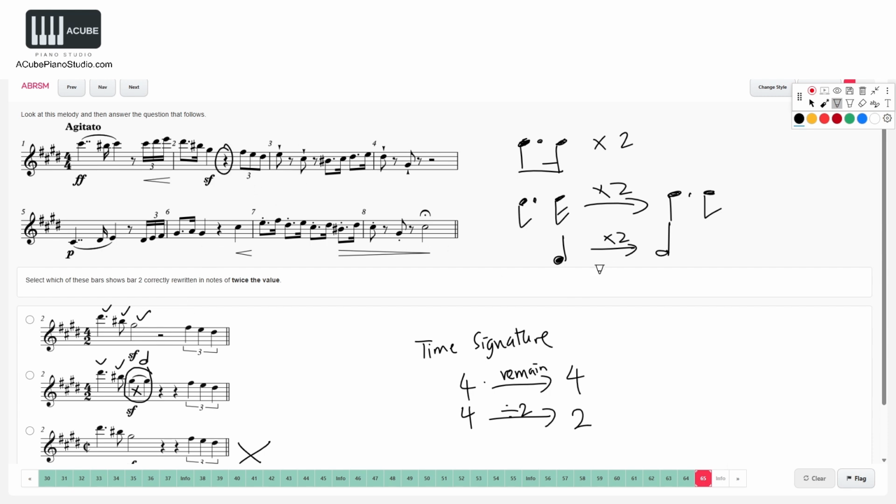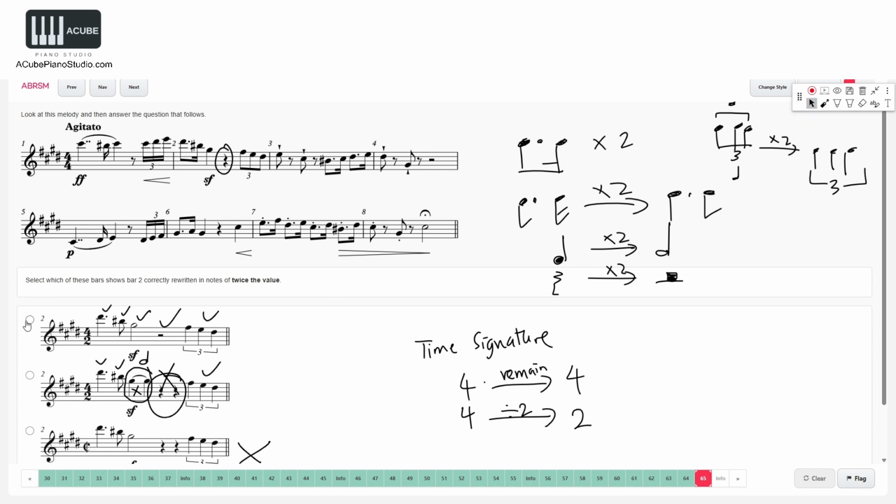This one, a crotchet rest, again, times 2 will become a minim rest. So you should write it as a minim rest. So this one, no, you don't do it this way. Lastly, if you have these 3 quavers with a triplet sign, it is equal to a crotchet, right? The time value is equal to that of a crotchet. Then if you times 2, you just remove one tail and put the triplet sign here. So both of them are correct. But because of these, they are wrong. So therefore, the first one is the correct answer.